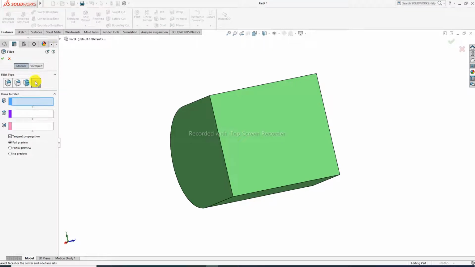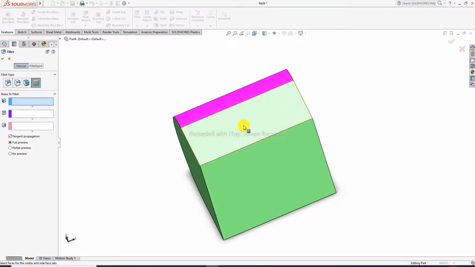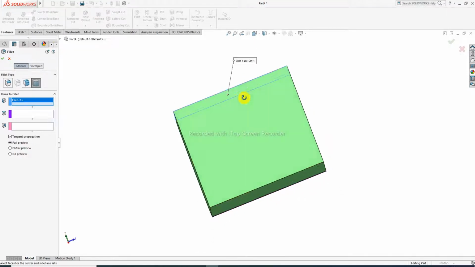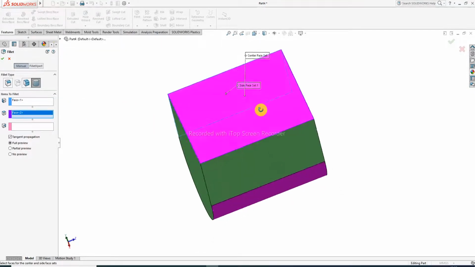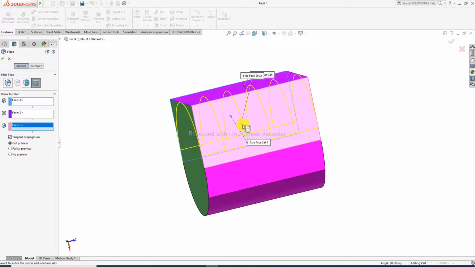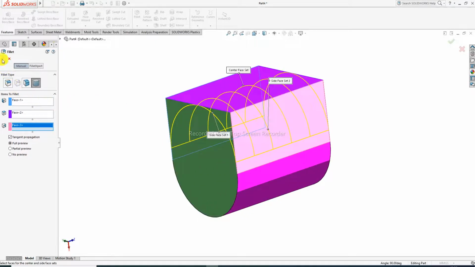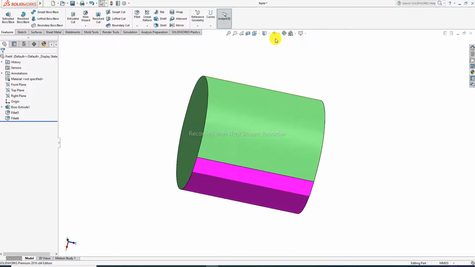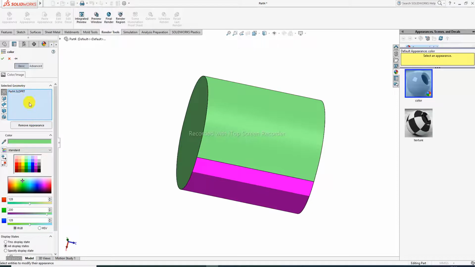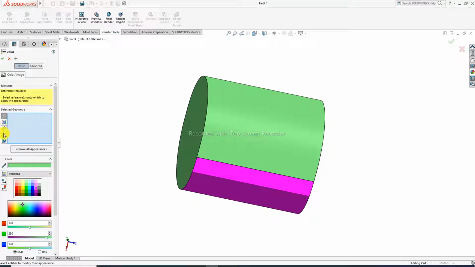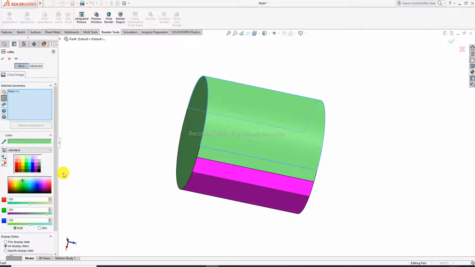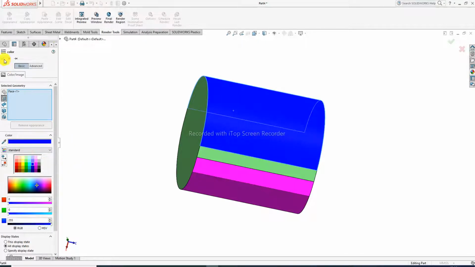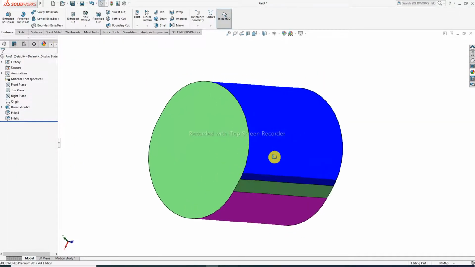The full round fillet is used here. This face is selected here, and also this face and this face are selected here, and this is perfect. Okay, this is correct, and also this is correct. Okay, this face is also clear, the color is perfect. This body is blue color, nice here. Okay, this is perfect. Okay, so nice.